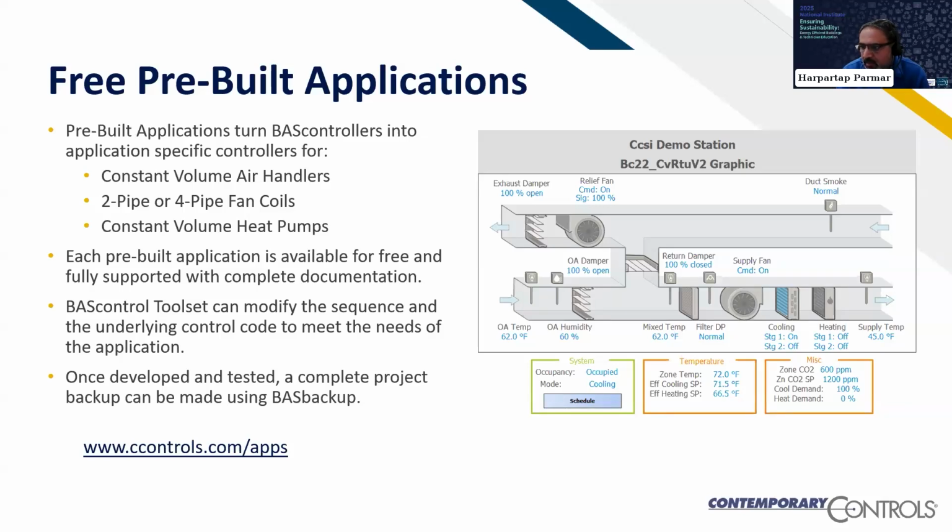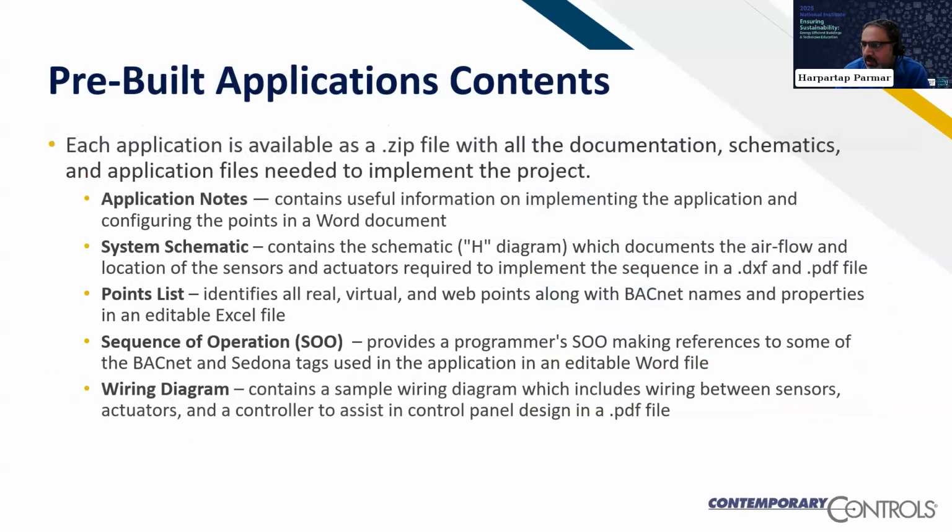So starting from BACnet to simple IP settings to a full application, you have the ability to set up your lab from the 100 to the full 500 level course here. And once you have these applications, you can make a backup once you're done changing, using the BAS control toolset and the BAS backup. All these are available from our website, ccontrols.com/apps, for free.